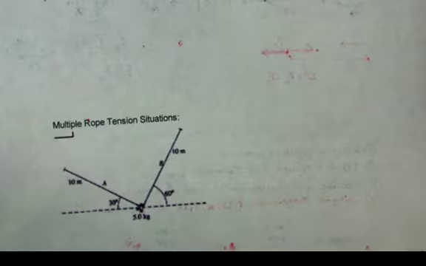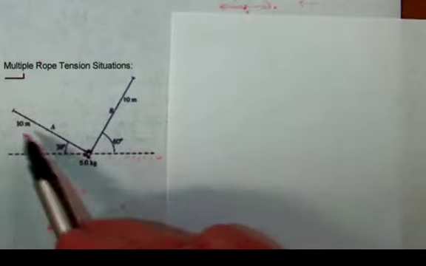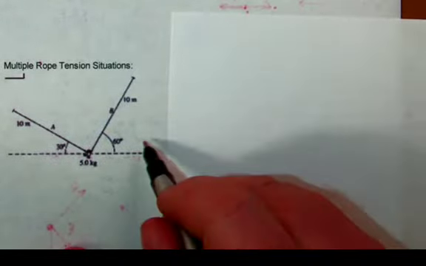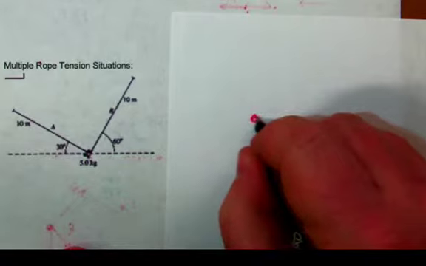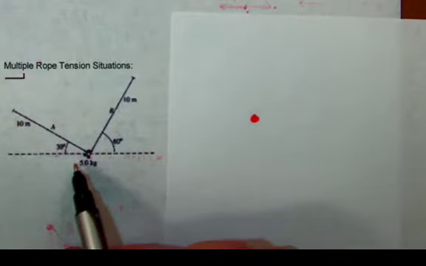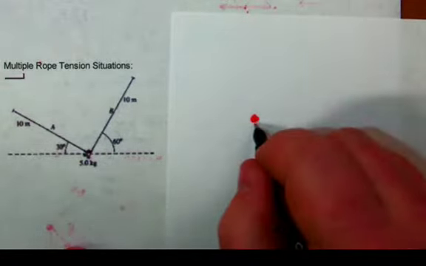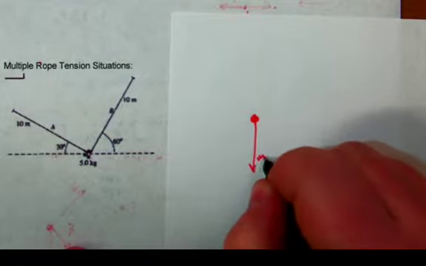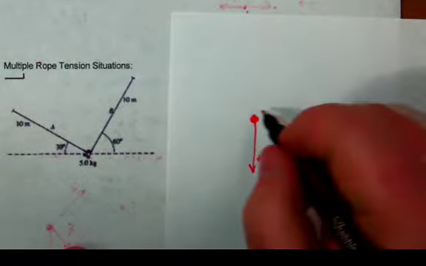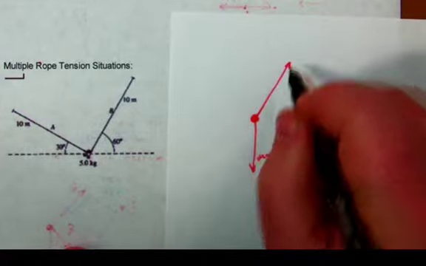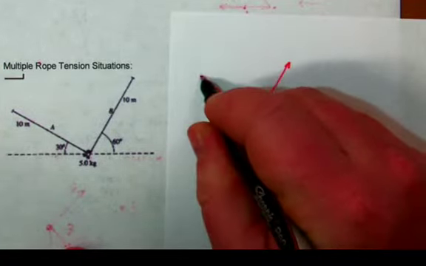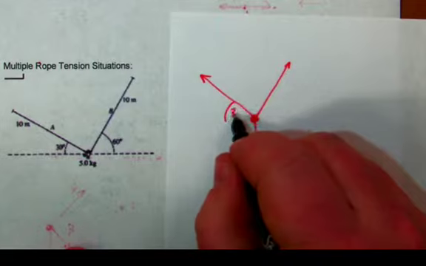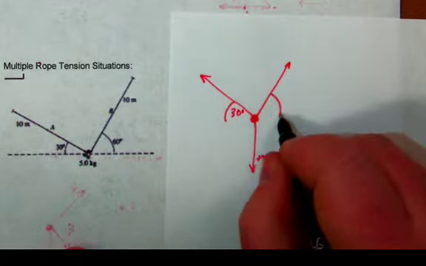Now, very similar, you could have a multiple rope tension situation. So this is a diagram from an AP physics problem a few years ago, where you have a monkey. We did one like this. First step, free body diagram. So they tell me that the monkey's at rest. He's sitting there hanging from these ropes. Interaction 1 is between the monkey and the earth. Interaction 2 and 3 are between the 2 ropes, and they each have different angles. This is 30 degrees. This is 60 degrees.